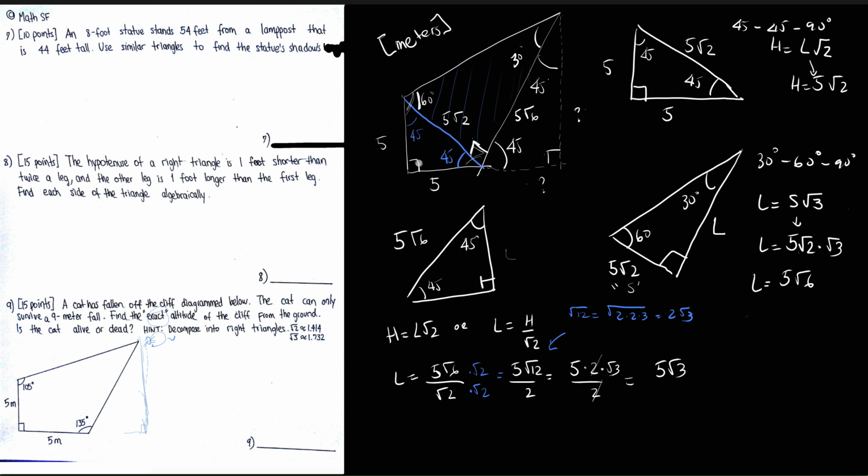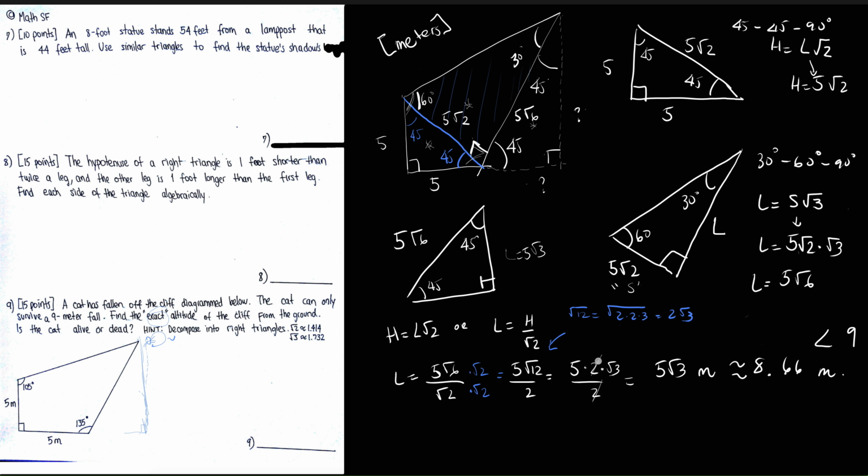Also, we did all of this transition. We went from this triangle to this triangle to this triangle to find the altitude. We actually found that it is 5 root 3 meters. Now we ask, is my cat going to survive? Well, we don't know. We need to find out if this is actually less than 9 meters. Approximately, either we use a calculator or we use the data given there, that root 3 is 1.73. Let's see what 5 times root 3 is using your calculator. You get 8.66 meters. Oh, and this is less than 9. So that means that our cat will survive from falling from that cliff.